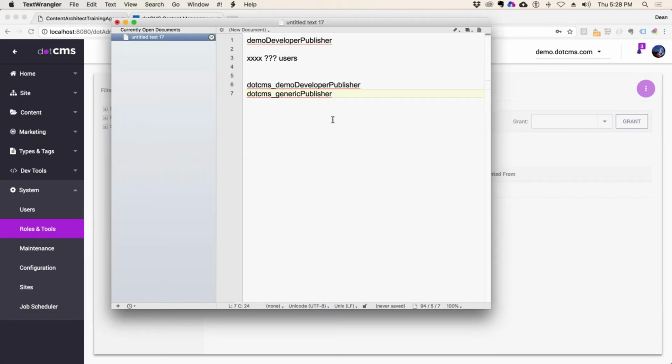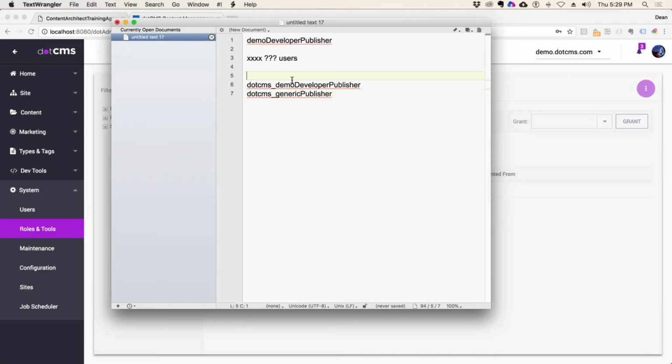right? So the user logs in. The user doesn't exist in .cms at all. You have it configured to go to Active Directory to validate. Goes over to Active Directory to validate. The password checks out, and they say, okay, this is a valid user. It grabs all of the first name, last name, email, everything it needs from Active Directory, and then stores that so it can create the user in .cms.